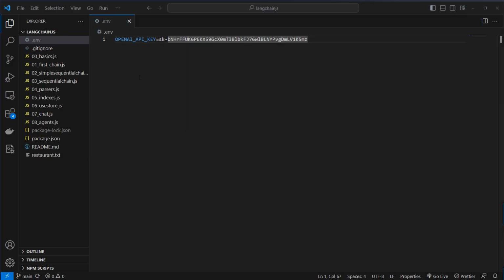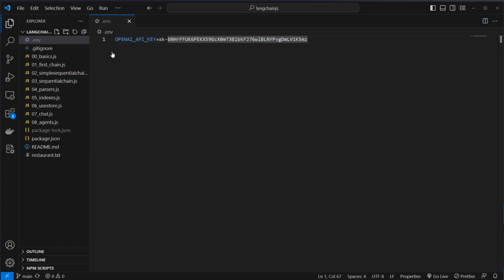Okay, I'm currently in VS Code, and as you can see on the left, I've got many files, which include some JavaScript code. This is the code we will use in the course, and I would definitely recommend that you just check out my Git repository and follow along. And of course, play also a little bit with the code, but don't write everything from scratch. To make this code work, you need an OpenAI account and you need an OpenAI API key, which you have to paste here in the .env file.